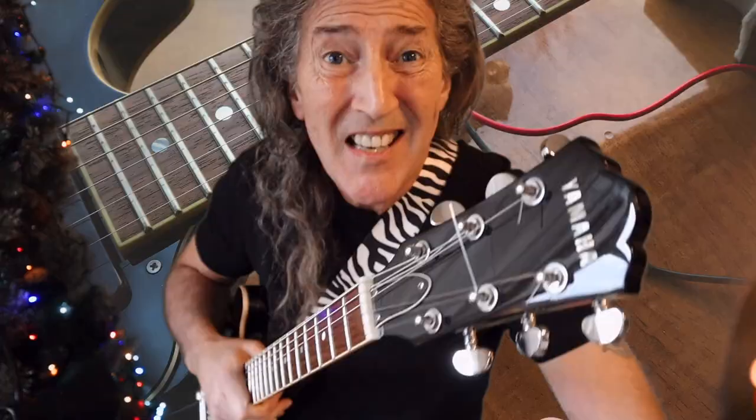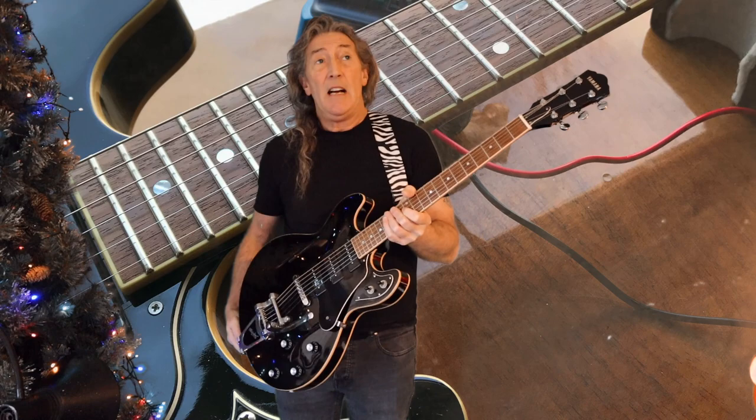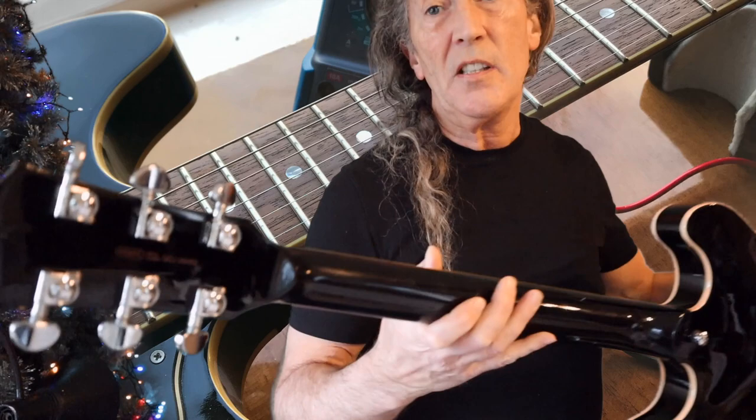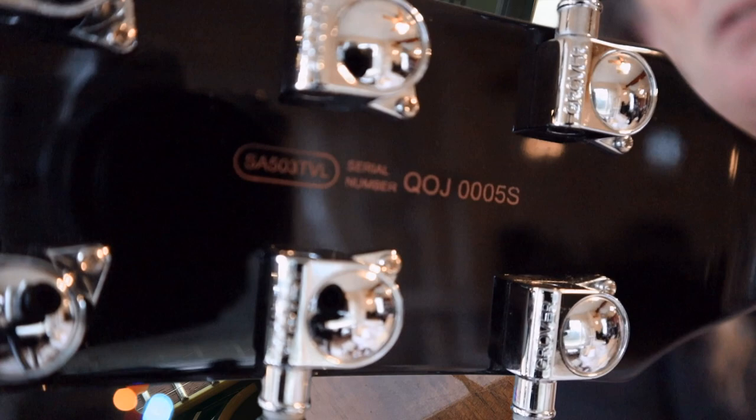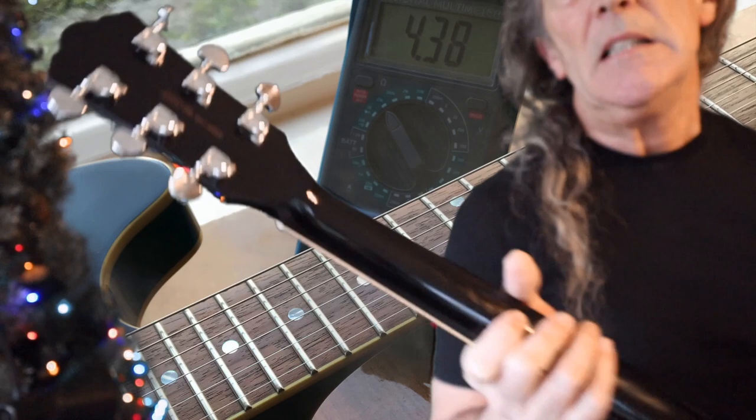So, like the useless plum that I am, I decided to have a look at the serial number, which is at the back of the headstock. It's a maple neck and maple headstock, and you will see, is that the right way up? Yeah. And you will see the serial number there, which is something like OJQQJO0005S.